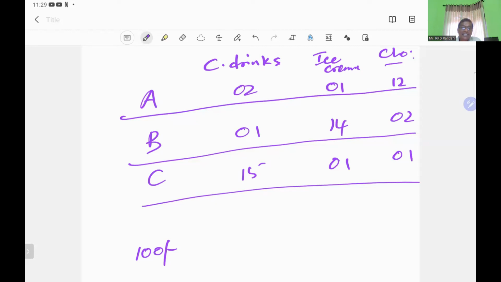There are 10. Yes, A, C, D, right. D is not the bundle. B, yes. D, yes, you can select A, B, C. There are 3 bundles. Yes. C, B, right. You can't select 2 bundles. No money, no, we have only 100 rupees. You can select only 1 bundle, right? Only 1.